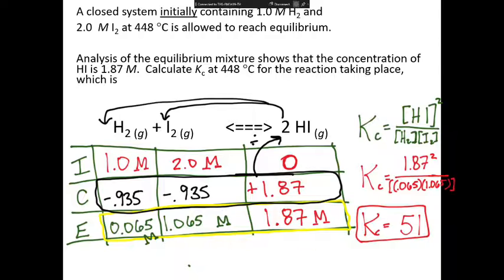All right, so any questions about using the ice chart in that problem? Yeah. Okay, so if it's 51, does that mean it's making products? So that means most likely this reaction is more likely to be product favored in the end. We're more likely to have more products in the mixture than reactants in the mixture. When it's 50 or more, we're getting to the point where we can pretty much go with our gut and go with that assumption. Sometimes when you square things or you have more reactants than products, that can mess things up a little bit. So we said K needs to be much, much greater than 1 to be 100% sure of it.